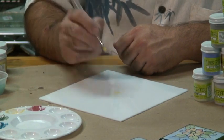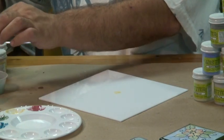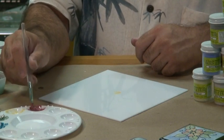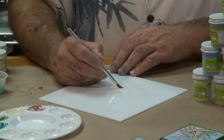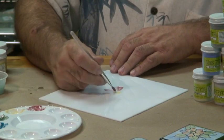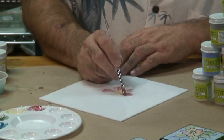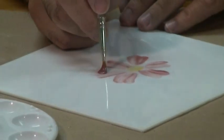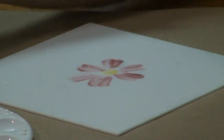Anybody can do that, just dab, dab. Just kind of round it. Now let's add some flower petals. Pick up some of this Merlot on the brush, and we're going to paint this from the sky towards the flower center. So I'm just going to set my brush down and drag it towards it. Set my brush down and drag it towards it. Boom, boom. Fast, fast. Towards the center, towards the center. We've got room for one more petal. I'm just dragging that brush. No need for any fancy brushstroke lessons or anything like that.